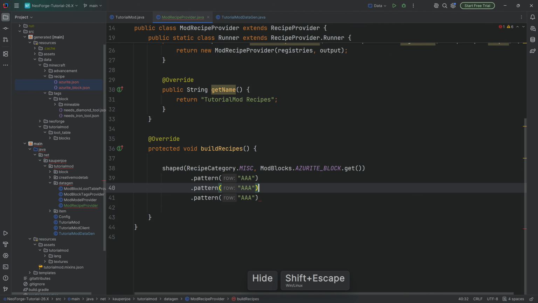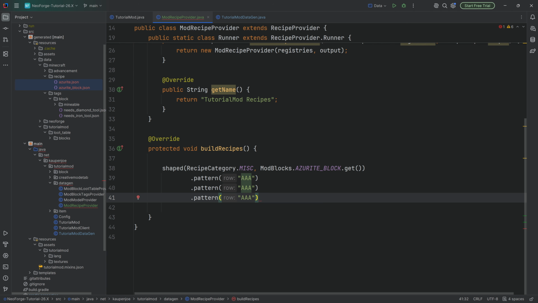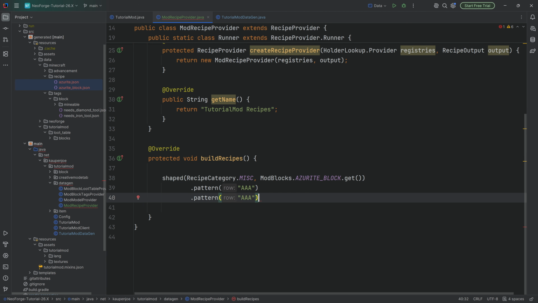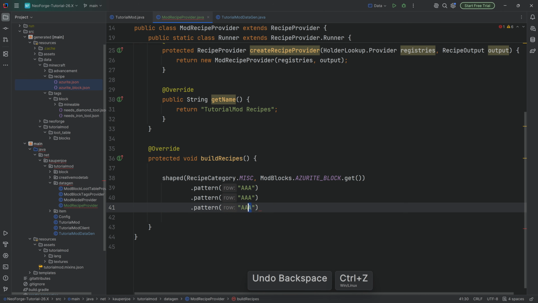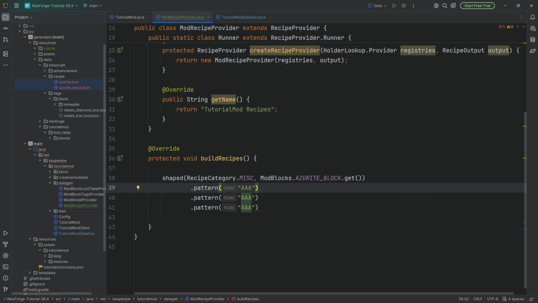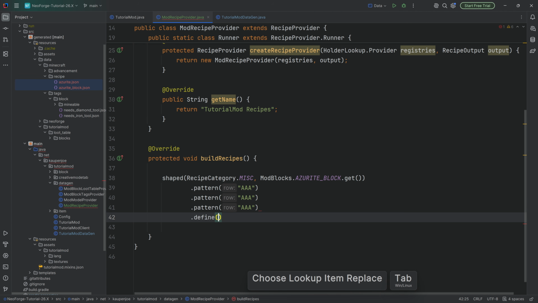So the idea here being, if I fill it with A's, which we're going to define in a second, then I'm going to get an azurite block out. You can, by the way, do this, and that is then going to work in the top 2 rows or the bottom rows. And you can even do something like this right here, which then, if you fill this up in only the small crafting table in the inventory, that would also work. So you can do all sorts of things over here. Smaller than 3, totally fine. Anything bigger than 3, so more than 3 patterns, and the strings being longer than 3 characters, neither of those work. So what we're going to have here is we can then define this with a character.